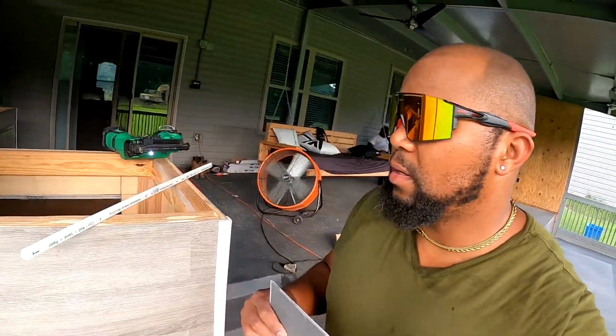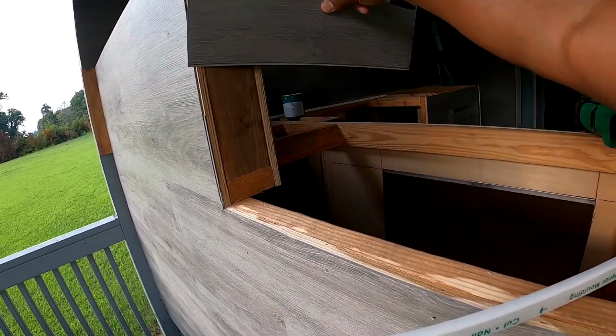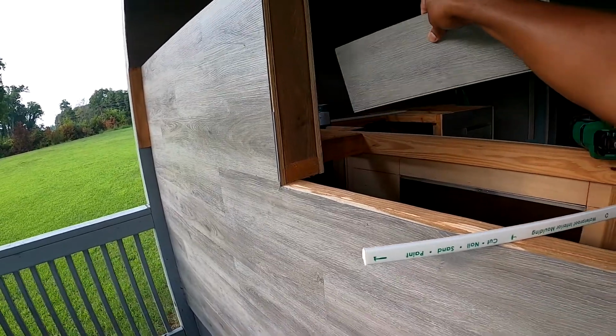Now we're gonna work on getting this little edge right here. We gotta put the vinyl on here. We can throw the little trim pieces right here on the edges.